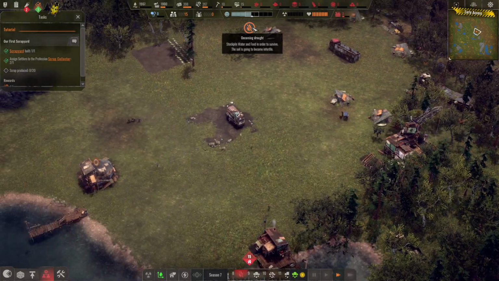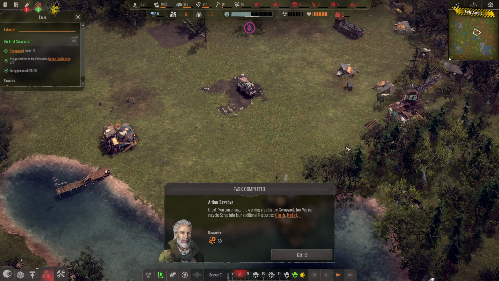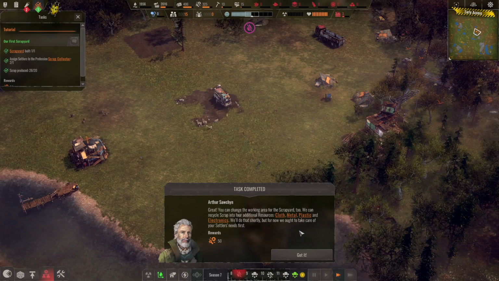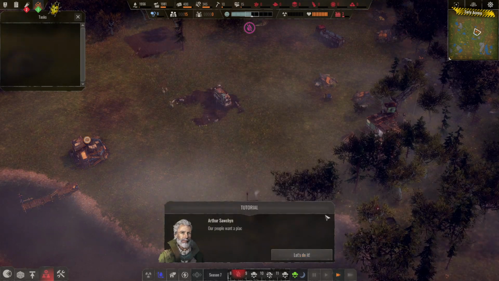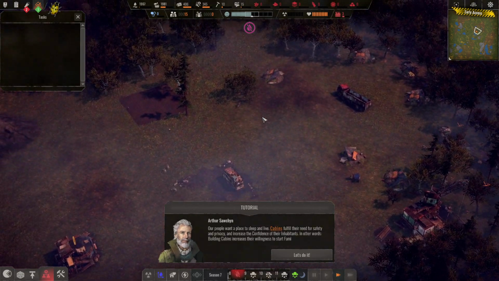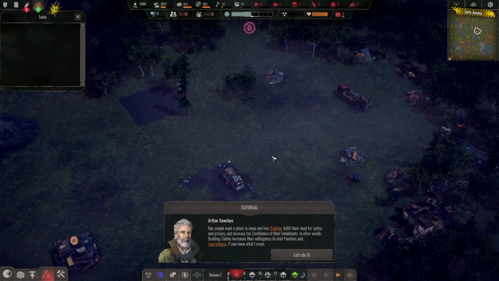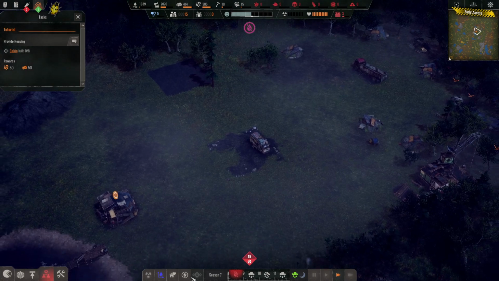And oncoming drought. So down here we have the seasons, the calendars. You can change the working area for the scrapyard too. We can recycle scrap into 4 additional resources: cloth, metal, plastic, and electronics. We'll do that shortly, but for now we ought to take care of your settlers' needs first. Got it. Our people want a place to sleep and live. Cabins fulfill their need for safety and privacy and increase the confidence of their inhabitants. In other words, building cabins increases their willingness to start families and reproduce, if you know what I mean. And we do. Okay, so we have to build 8 cabins.